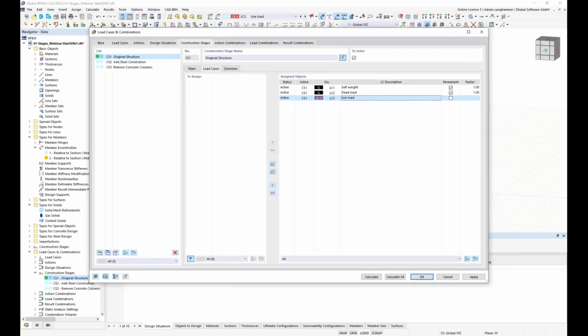Once I have selected or assigned the permanent loads here, so load cases 1 and 2, they are active in all following load cases. The live load, if it should be considered in the single construction stages, has to be selected again.